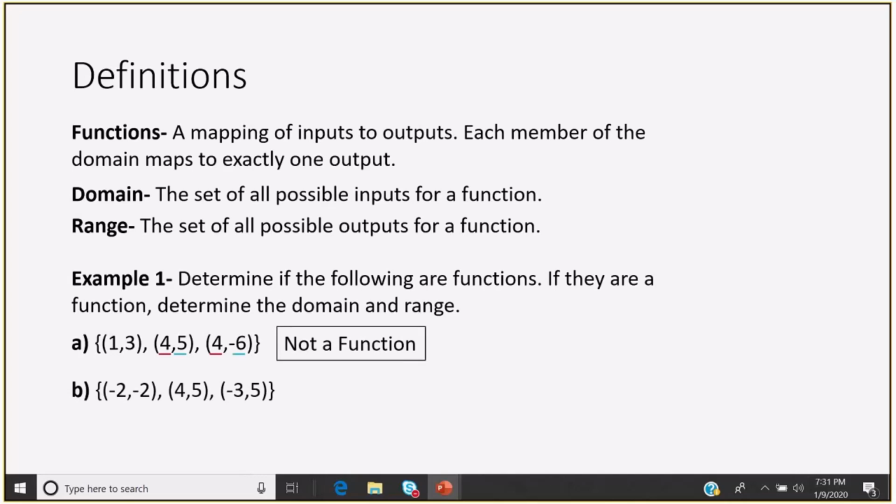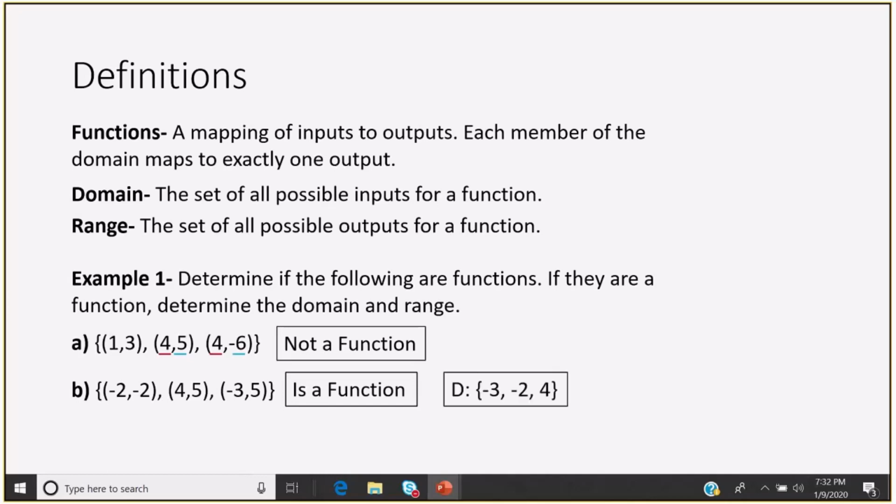To see another example, I have my mapping here. I have -2 goes to -2, 4 goes to 5, -3 goes to 5 as well. And I might think, okay, in the last example there was the repeating 4, which was bad, and in this example, the repeating 5, which is bad. But what's kind of weird about the definition of functions is I'm actually not concerned about my outputs. So I could have everything mapped to the same number. That's okay. I just can't have one number mapped to two separate locations. So even though 4 goes to 5 and -3 goes to 5, this does meet the definition of a function.